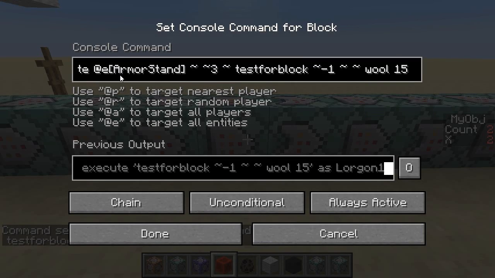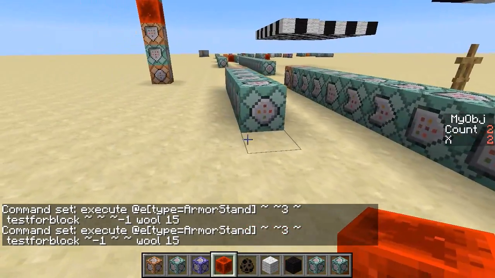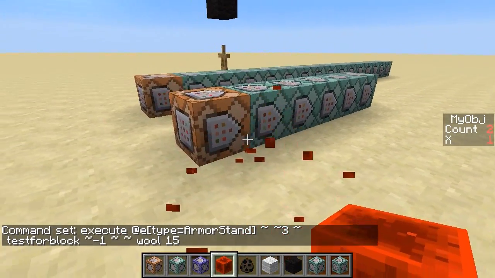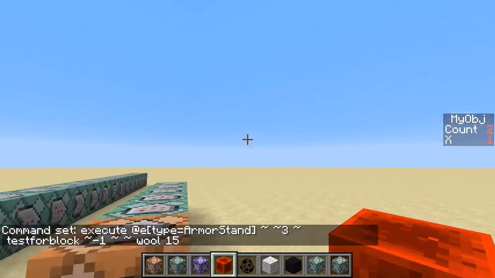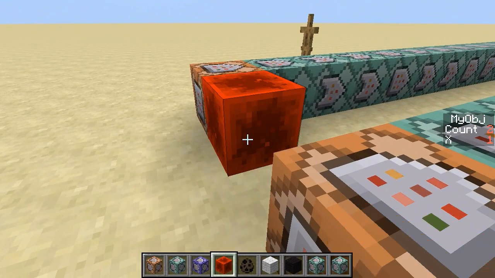This one is doing the exact same thing. Should say type equals armor stand, so let me fix both of those. All right. It's another unintentional bug. But this is the process of programming. When you're doing it on camera, apparently you make even more mistakes as you're trying to type quickly.